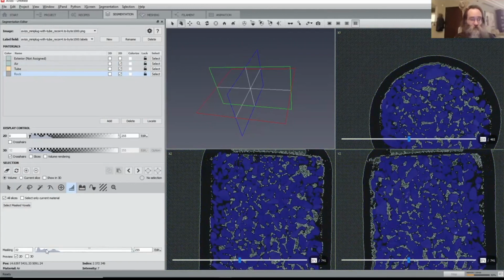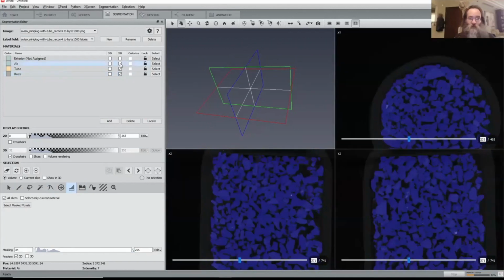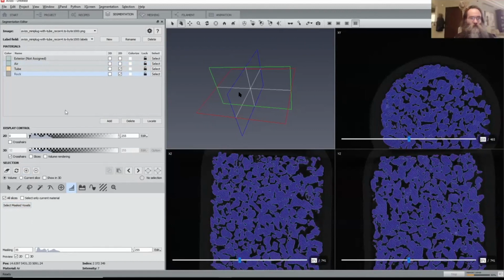We can check here, the blue stuff is, we can actually unselect even the 2D display of the air so that we see better what we select for the rocks. This is the blue thing. So it looks okay, like this again. And so that's fine. We can do that. And again, select the masked boxes and add them to the current material, but select the rock. We want to add them to the rock. To make sure we did the right thing, we can again quickly look in 3D at the rock, and these are the rocks. So that's okay.